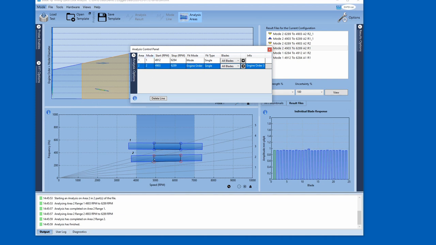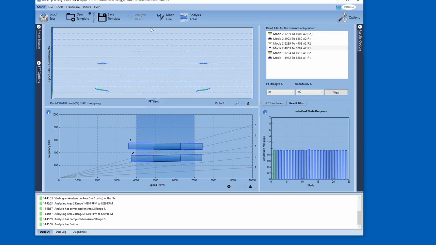Okay, and I've created two mode lines, 1 and 2. Okay, area 1. Now it's not always area 1 mode 1, area 2 mode 2. I just did it in that particular order. So area 1 is on mode 1, area 2 is on mode 2. So we've got two separate analyses because they're on top of each other in speed. We know that they should be doubles, and I'll just correct again, right click, and the templates that are in the data directory are instantly pulled in.